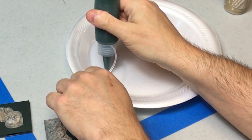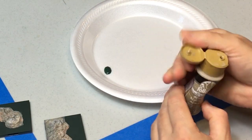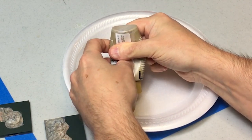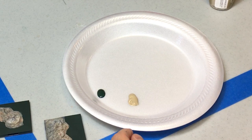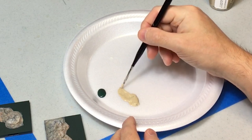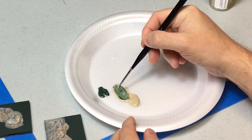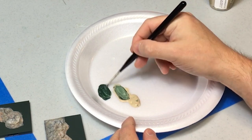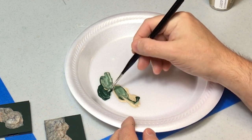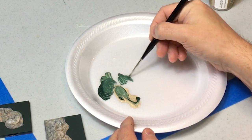Now we're going to paint the shallow areas. To do this, we're going to mix the green we mixed up for the water and use the butter pecan — the kind of wet dry brush technique from the cavern painting tutorial that was used on the rocky areas. There's no specific ratio; basically you're going to mix them together. You're going to have a heavier concentration of the butter pecan the closer you get to shore, and a heavier concentration of the dark green the further away you get from shore. Stop painting about halfway between the shore and the outer edge — that's about a one-inch demarcation.